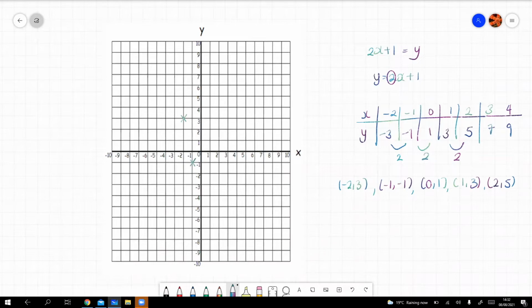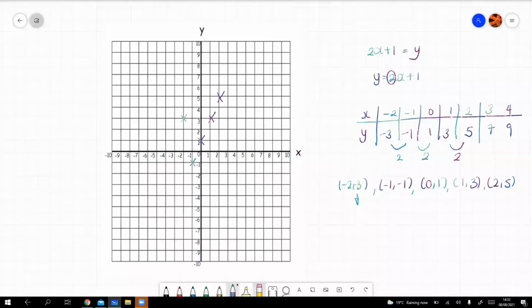Oh, we have a problem here because I've got 0, 1. Then I've got 1, 3. Then I've got 2, 5. And what's happened here? This here, if I join this up, does it make a straight line? It doesn't, does it? And it looks like to me this point is incorrect. And I can see why it's incorrect because I have made a mistake here by not looking. That's a -3. So it's -2, -3.